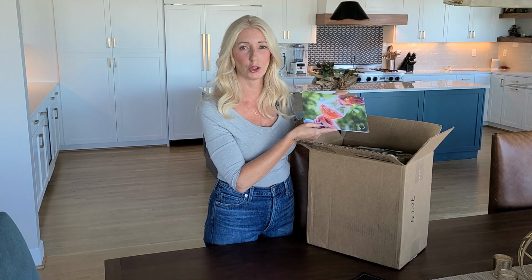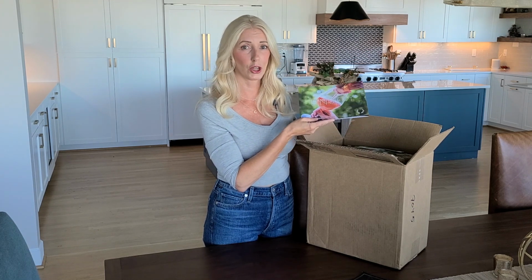The great thing about Dry Farm Wines is that they are dry farmed, which means that they don't use irrigation in their agriculture. They actually use the old world methods of farming. The plants are just living their best natural life with the natural waters and rains and grown that way, which apparently is a much healthier way to grow a vineyard, much less toxic and also more organic. So let's dig into the box and then we'll talk a little bit more about Dry Farm Wines and what is so special about them.